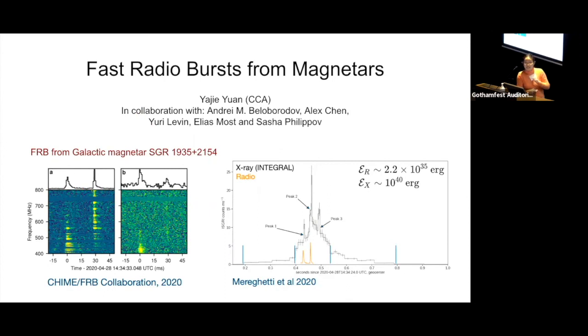And very interestingly, concurrent with these fast radio bursts, there was an X-ray burst from this magnetar. So this is basically the light curve of this X-ray burst. And you can see these two peaks in the X-ray burst correspond to the two peaks of the fast radio bursts. So this discovery tells us that maybe indeed magnetars can produce some of the fast radio bursts. And this may well be related to a process that also produced the X-ray burst from the magnetar.